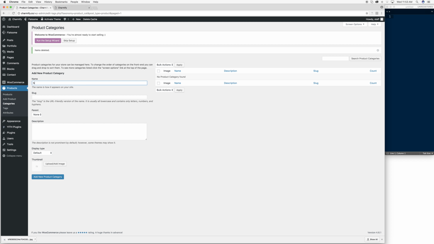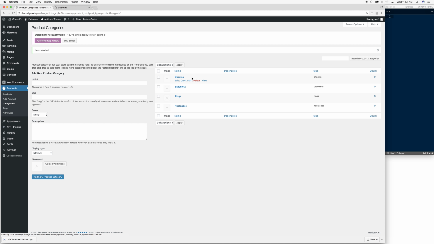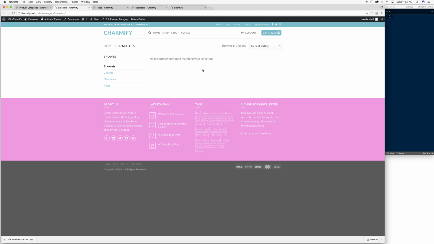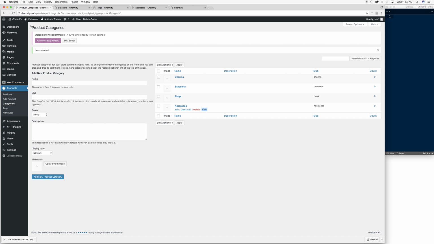So what we're going to do here is I've got necklaces, rings, bracelets, and gems. No, let's call them charms. And what I want to do with these is view them. So here I have view. Let's do charms. No. You know what? Let's not do charms. Let's do bracelets, rings, necklaces. So this is the category link that's going to bring up all the products that I have in each one of those. So what I want to do is I want to take these links and I want to jam them in on that home page that we've seen.